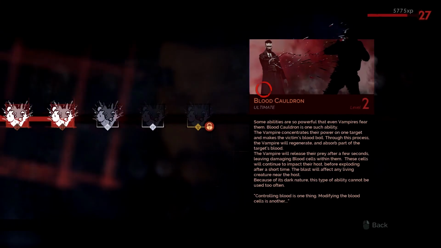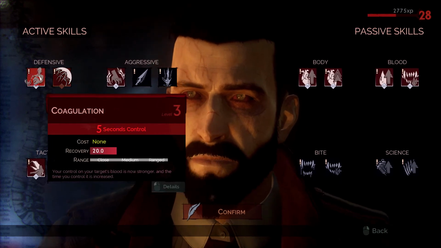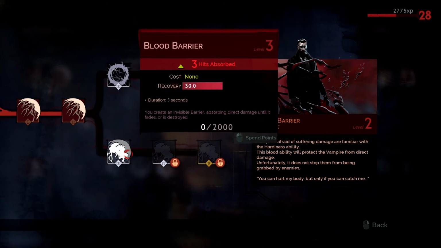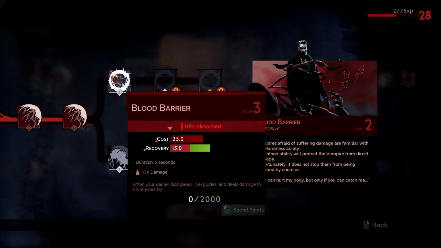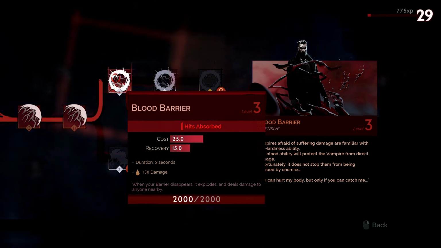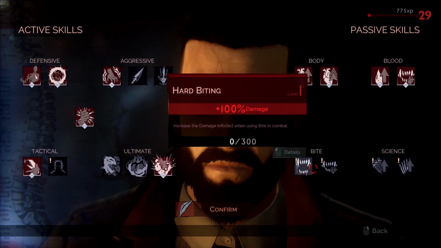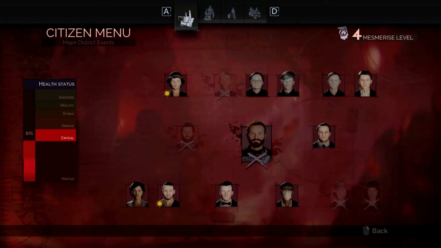Yes, claw is a lot bigger. That we had here. So that's 28 already. So you create an invisible barrier absorbing direct damage. Or yeah, like that. Okay, good. Ah, damn, I forgot about these. That's right. Do that. Okay. Oh, that made it go down, not up.